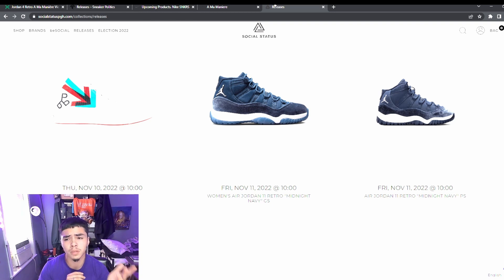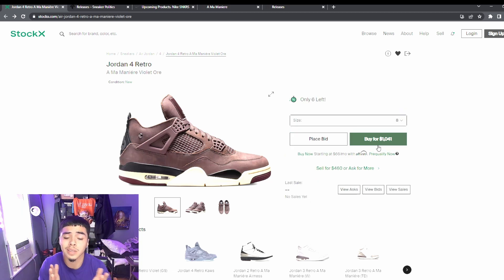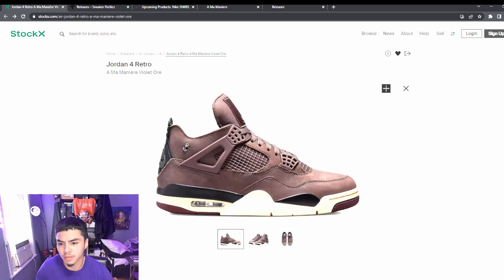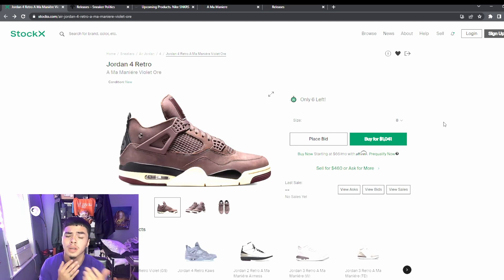These other websites are gonna load them up pretty soon. Price point prediction is $600 to $800. If I manage to hit on these in my size, I'll do an on-foot video — you can also check out my outfits at @obtsneakerhead on Instagram. I wear a size 8, so if I manage to hit a size 8, definitely stay tuned. These are very dope — 10 out of 10. I like that burgundy look and all the details. There's a bedazzle thing with their logo on the back which I think is pretty dope. Let me know in the comments how you feel about these.